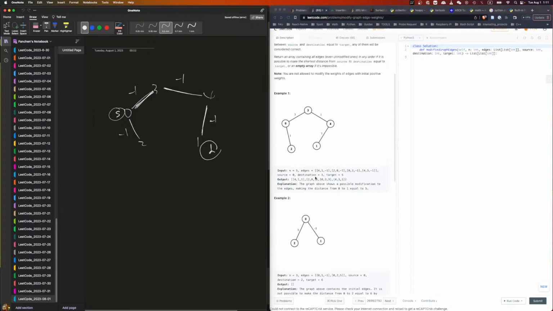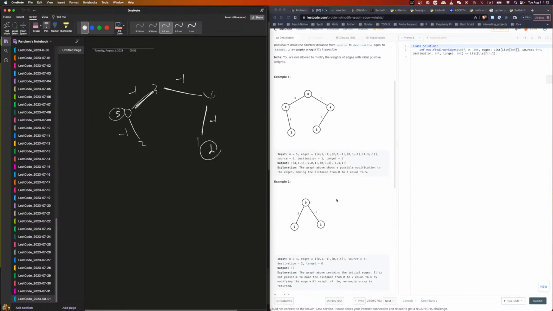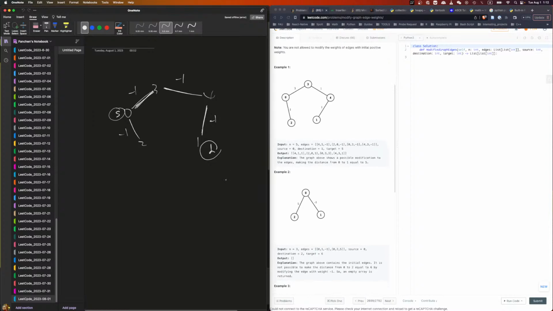Right? Because there's only one path between them. And everything will be positive. This is already 5. This is -1. It is not possible to make the distance between 0 and 2 to 6 by modifying, because it doesn't go through this.